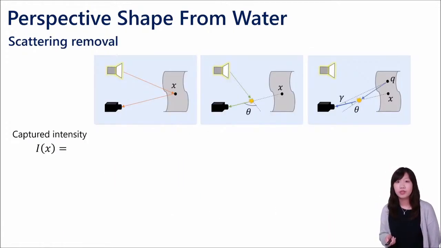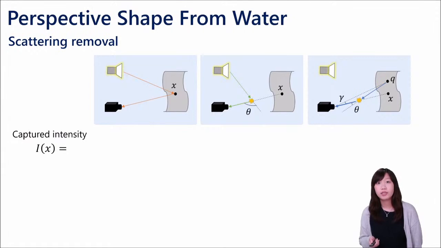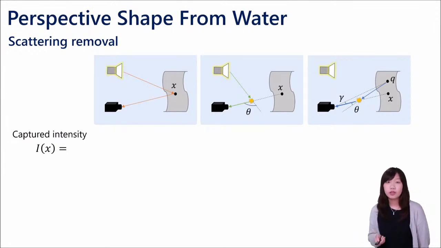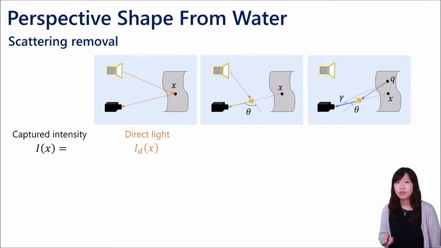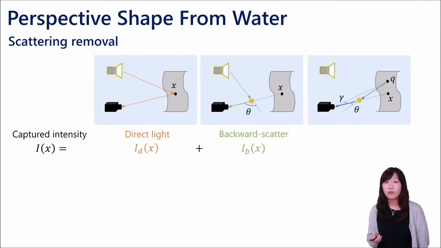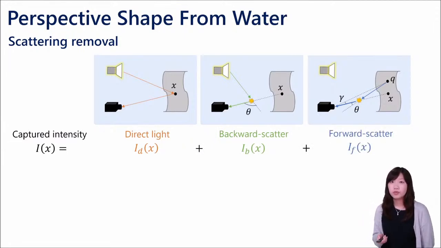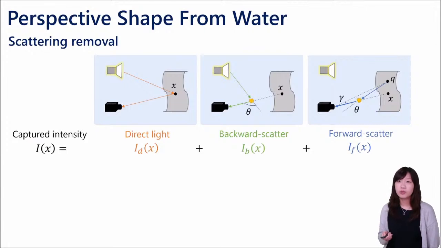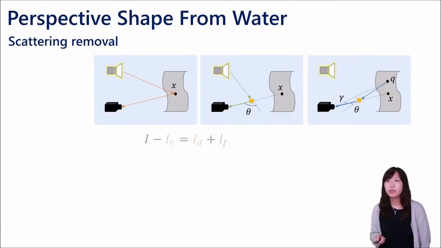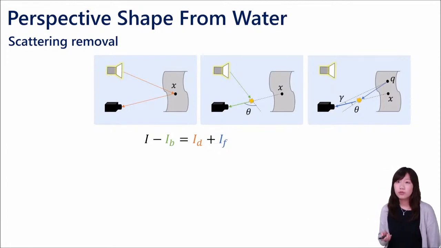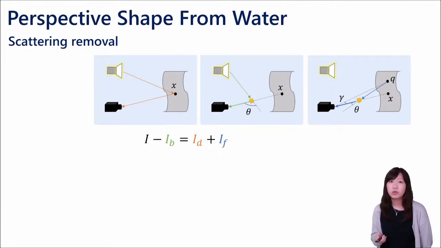For an object observed in a scattering medium like seawater, we model the light captured by the camera as a sum of direct transmission, backward scatter light, and forward scatter light. We subtract the contribution of backward scattering by using an image of a uniform sheet captured at a single distance, roughly at where the object would normally be.